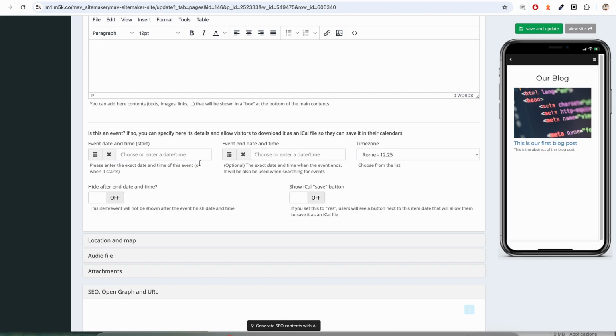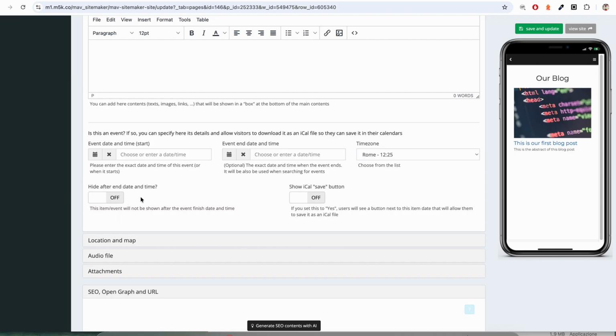Obviously, this, in addition to making it time sensitive, is very powerful when used in conjunction with the advanced search feature that we have already seen in the previous video about real estate, and that we will quickly see this time. We're going to do a specific video for that widget. But this allows people to search, for example, show me all the events that happen tomorrow, right? So it will only show events that start and end by tomorrow, or that are included in tomorrow, right?